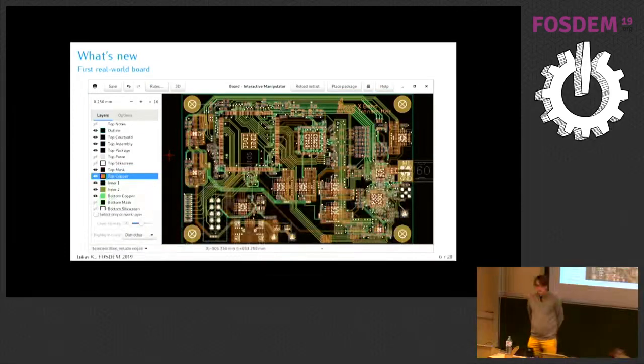Now on to what has changed in the last year. The biggest thing, in my opinion, was that Horizon has seen its first real-world usage. In that case, it was my master thesis. My master thesis was developing a board for an X-band transmitter, so basically the full signal flow from data generation in an FPGA to a D2A converter, to a PLL for local oscillator generation, and finally the up converter.